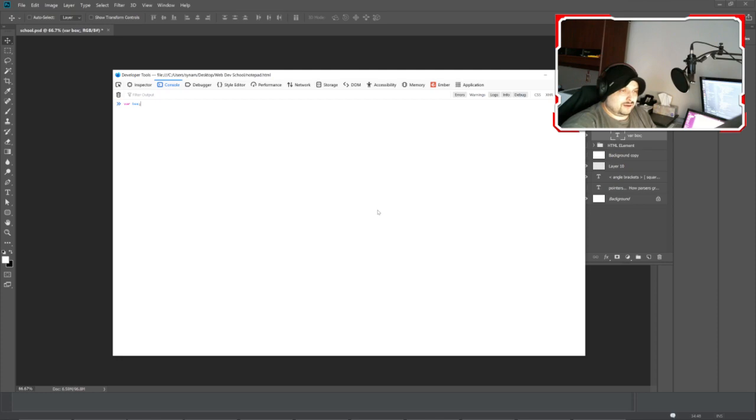Do you have to put a semicolon at the end of every line of your JavaScript code? No, you do not. There are languages where you do. From a stylistic perspective, this is one of those things that boils down to personal preference in the end. But the way I code, and since you guys are learning with me, I strongly recommend using a semicolon at the end of every JavaScript statement. Why? Because it's easy to understand that this is the end of that JavaScript statement. Just like the end of every CSS, although in CSS you need the semicolon there. In JavaScript you technically don't anymore, but put a semicolon at the end of your statements. It makes it easier to read, and as we get into more code, you'll understand why.